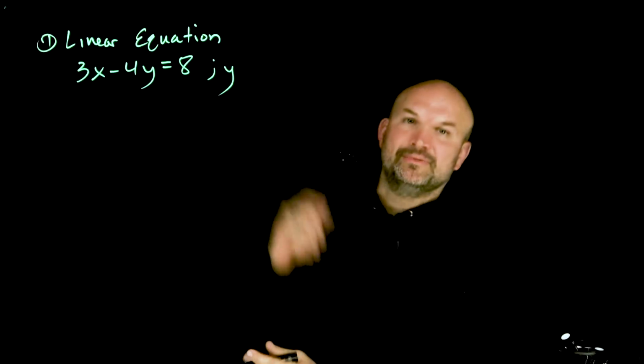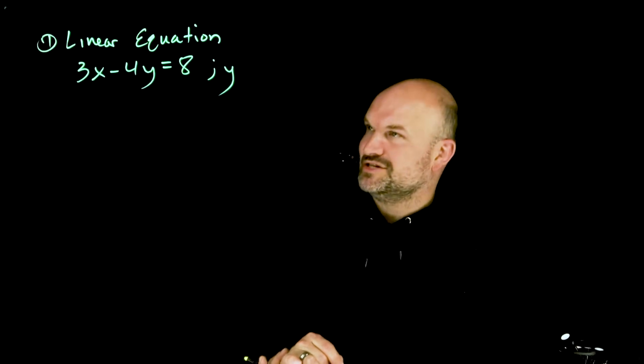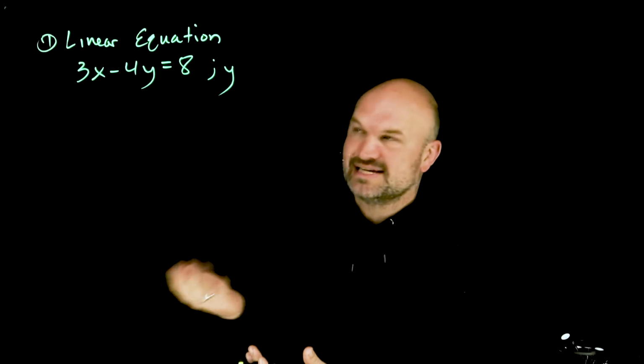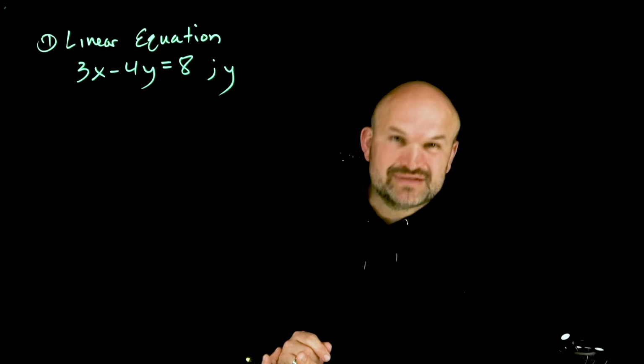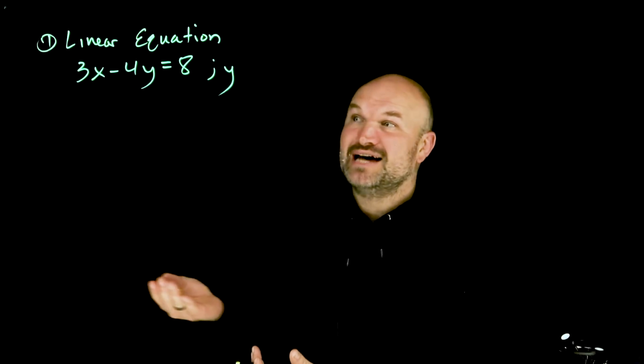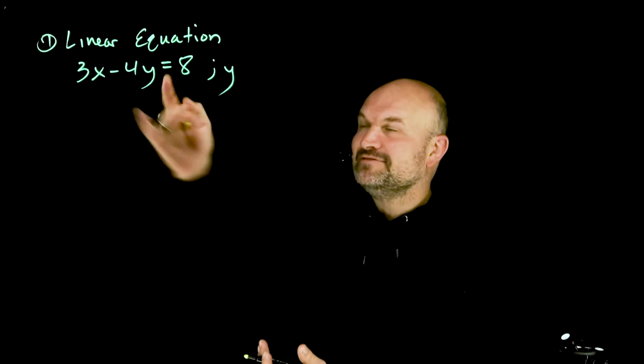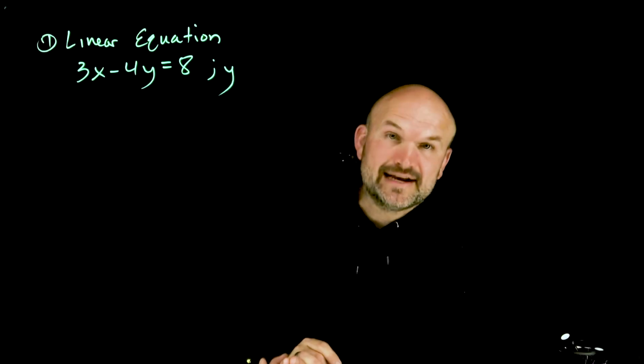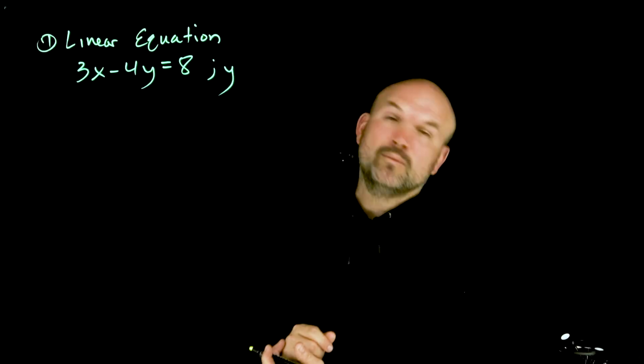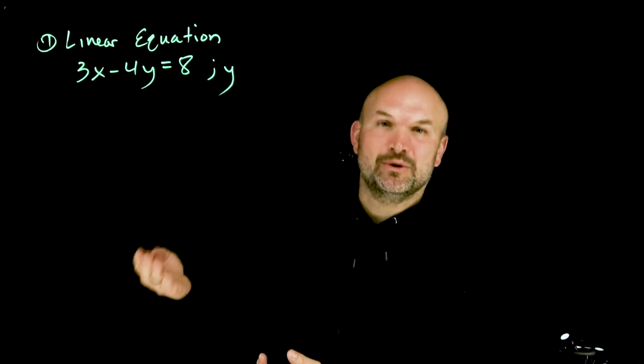Okay, so the first example is going to be a linear equation. Now, this is probably one of the more classic types of literal equations that you're going to see, as well as do for the rest of your time in mathematics. So what we have here is a linear equation that is in standard form. And what we're doing is we're solving for y, which is going to put it into our slope-intercept form.